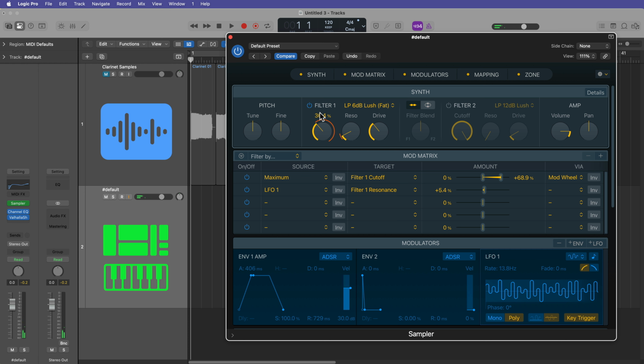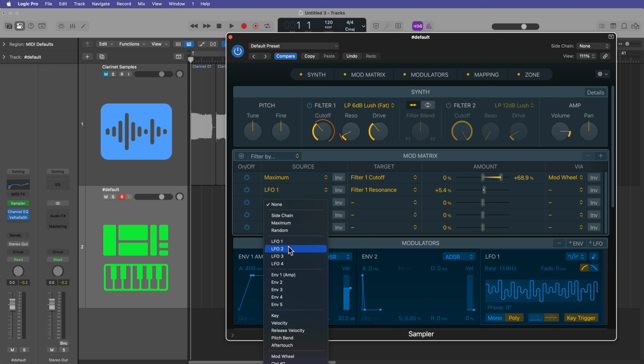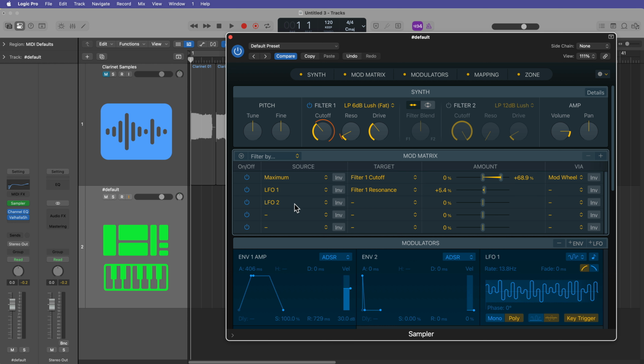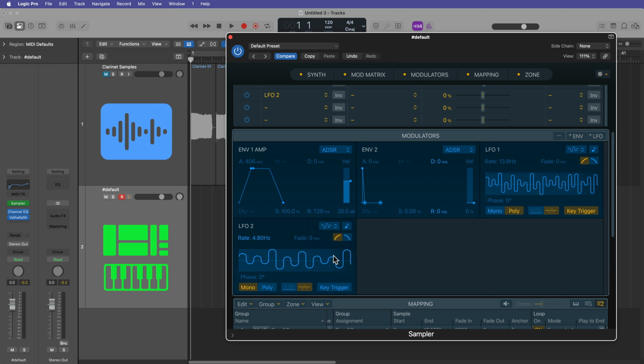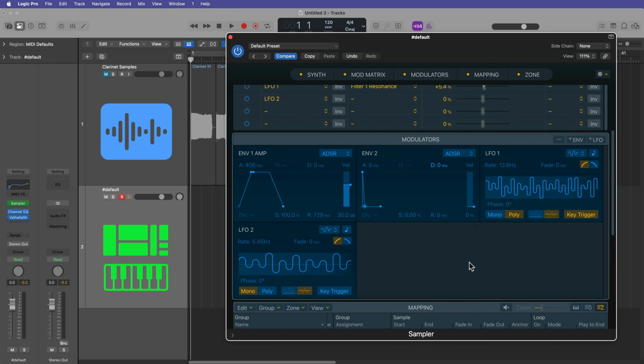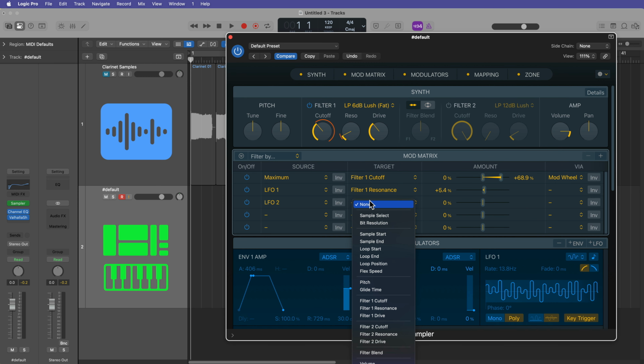Okay, so we have direct control over the cutoff with the modulation wheel. Let's randomize the position of the filter 1 cutoff as well. Let's use a different LFO for this. So let's go LFO 2. If you create a new modulation source here, it'll automatically pop up down here, or you can click here to add a new envelope or LFO. So for LFO 2, let's make this random as well. And let's make this maybe a little faster, but slower than LFO 1. I don't want them moving at the same rate. Again, we want that sort of random variation in there. And for LFO 2, let's make this control filter cutoff, and let's just pull this up a little bit.